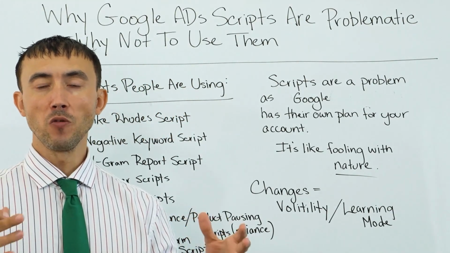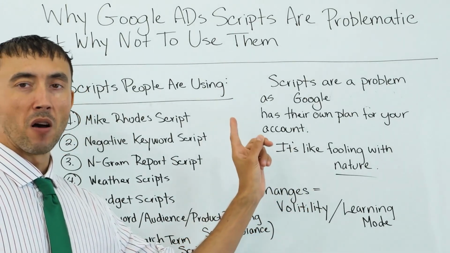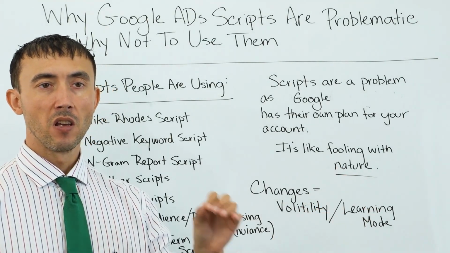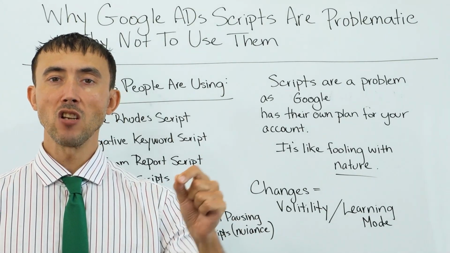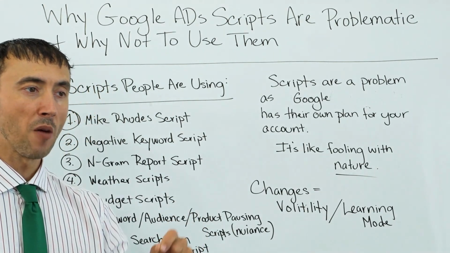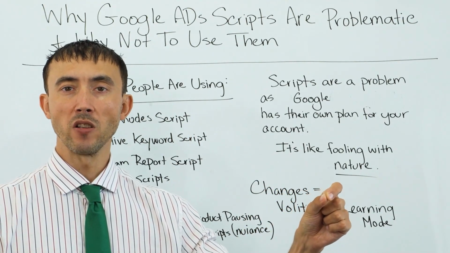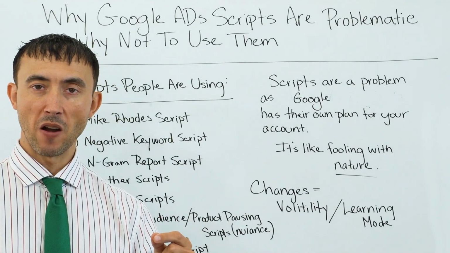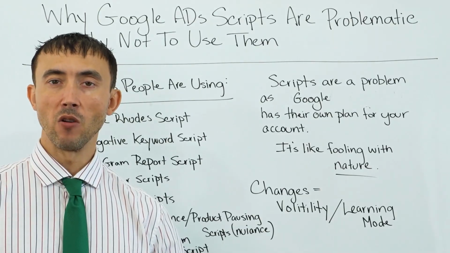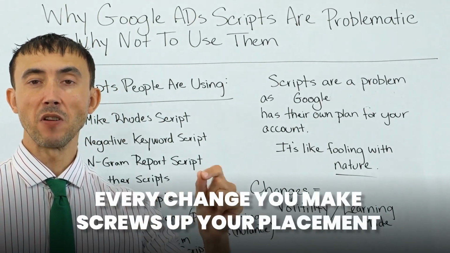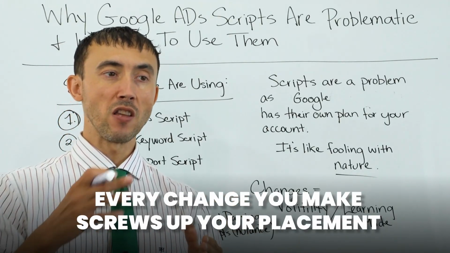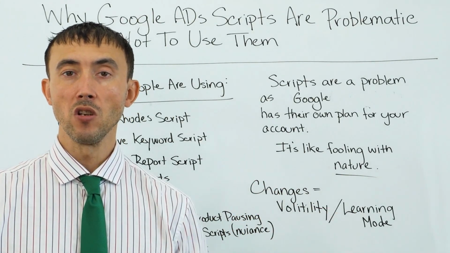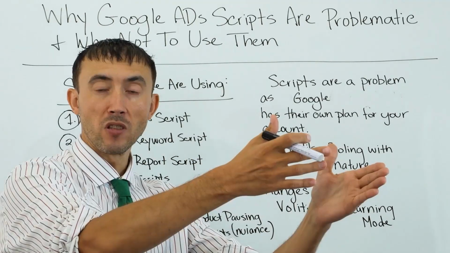So now this can be useful. However, going back to what I was saying earlier about fooling with the system that Google has designed, it's already very, very intelligent. If you are in there making changes all the time, each change creating negative volatility, and you turn up the bids for 3 hours while it's raining and then shut them off again, the upside of doing this, even if it converts better when it rains, is a wash, or even negative. Basically it's probably a negative, because every change you make screws up your placement; you weren't getting the placement you were getting before. Ultimately, as you advertise over time, and Google's gotten a huge amount of data about who buys and who doesn't buy, that's what gets you results today.